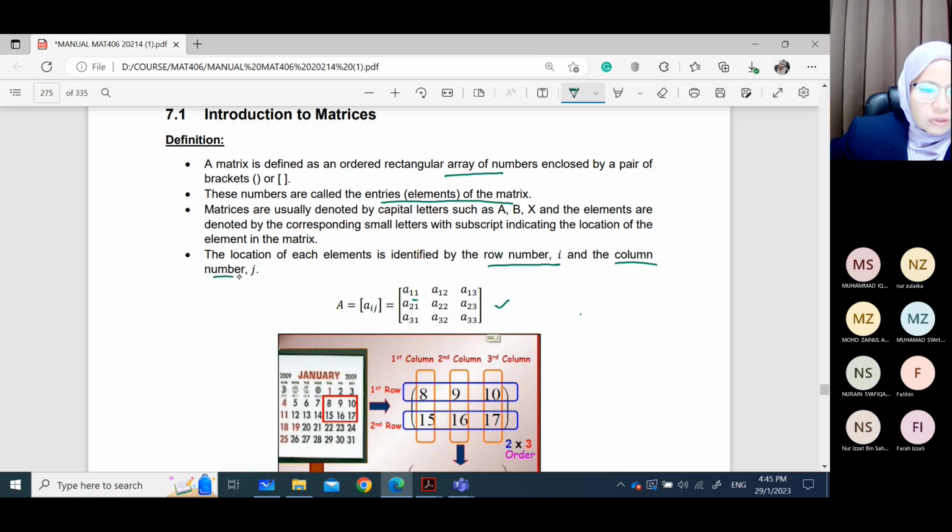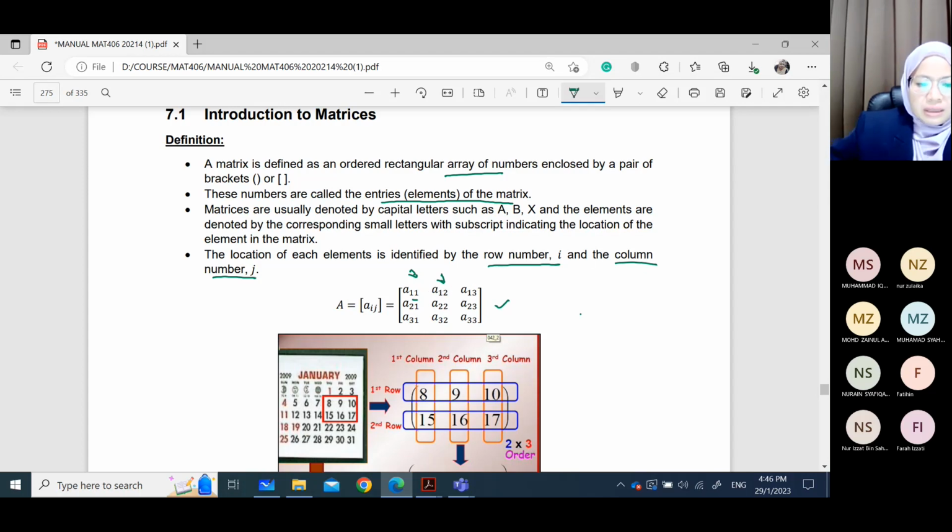And we also have a column. So column is J. Okay, so biasa kedudukan bagi entry yang di dalam matrix ni adalah A, I, J. So I is the number of rows, and J is the number of columns. So kalau you lihat pada first column ni, dia adalah A11. So maknanya kedudukannya pada row 1, column 1. So yang kedua ni A12. So the location for this element is at row 1 and column 2 ataupun second column.